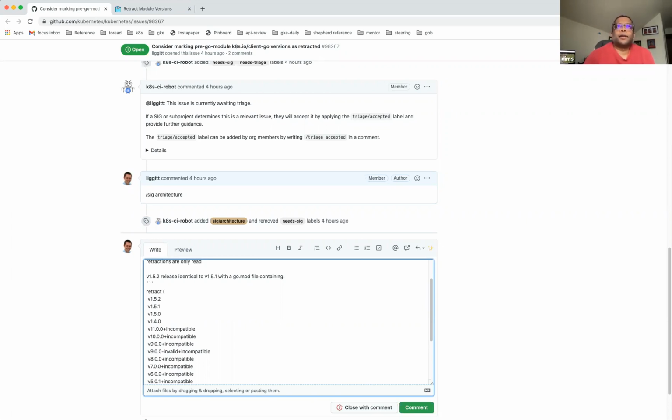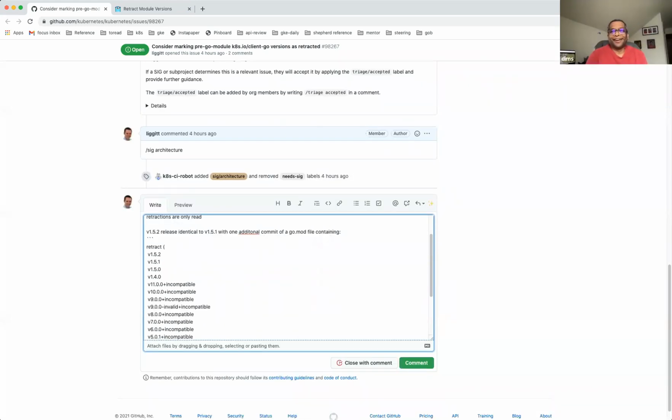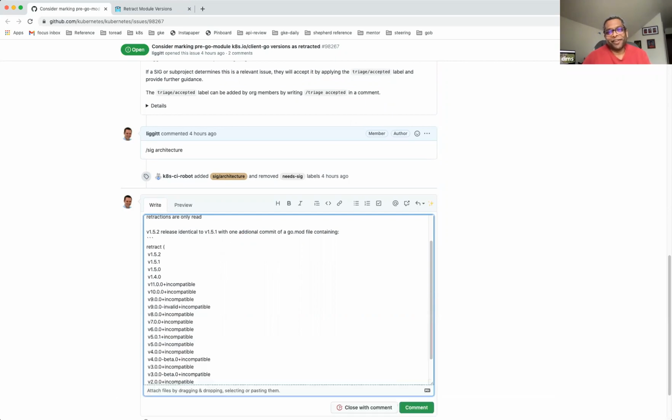So it's 1.5.1, and 1.5.1 has a Go mod file? No. So we are enabling Go mod, so it picks 1.5.1, 1.5.2, and then we are retracting everything, including 1.5.2. Yes. Okay.